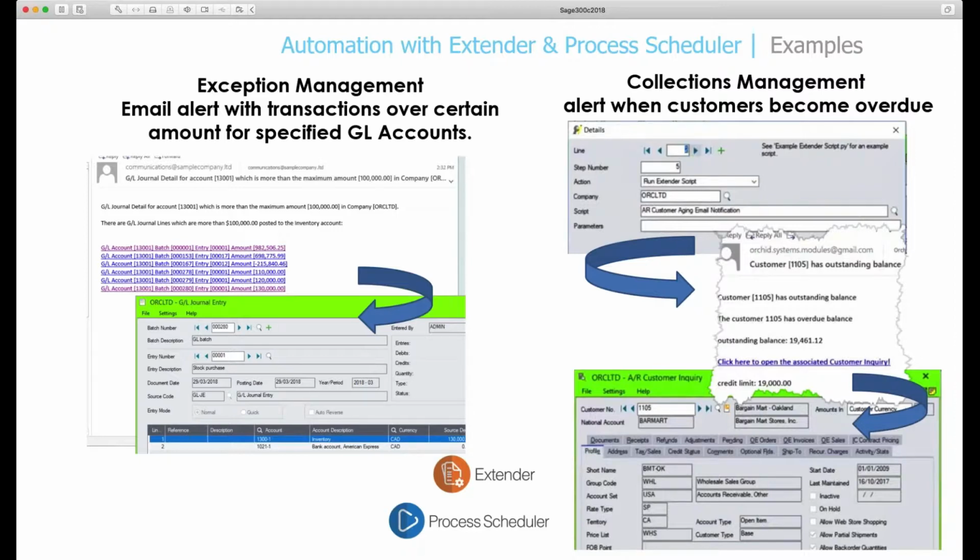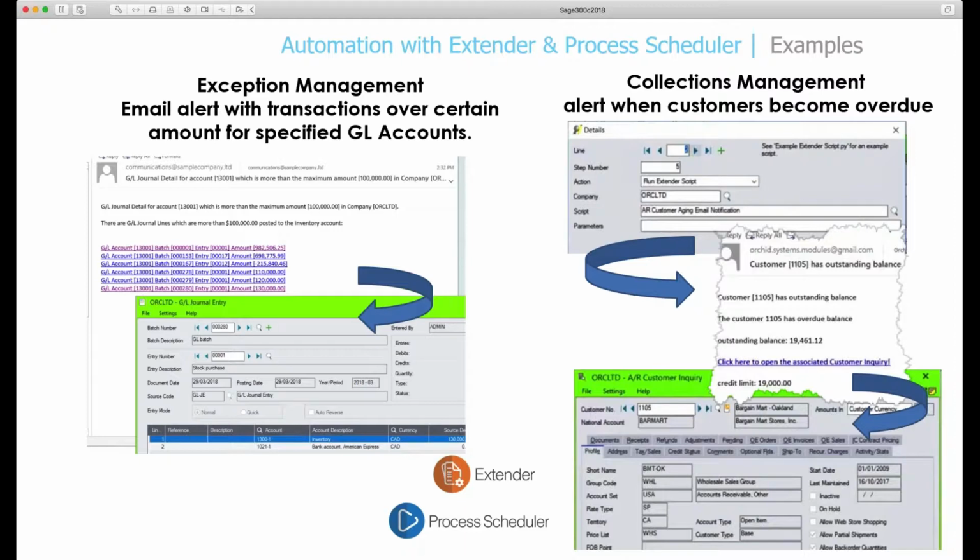The condition applied in this particular script was whether any single journal line posted to the inventory account, 13001, was more than $100,000. In our case, that's an exception. Really, our purchase orders or our sales, etc., normally we would never do more than $100,000 in one single journal.